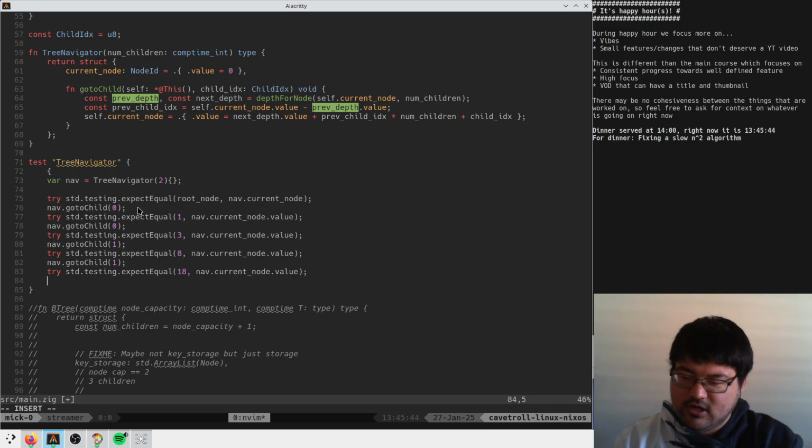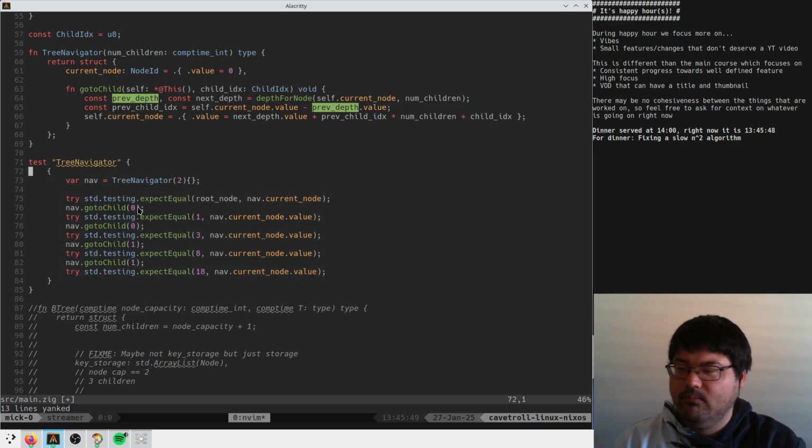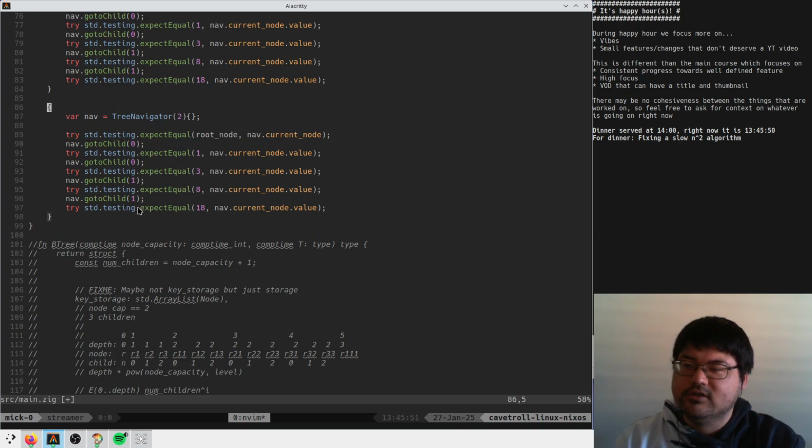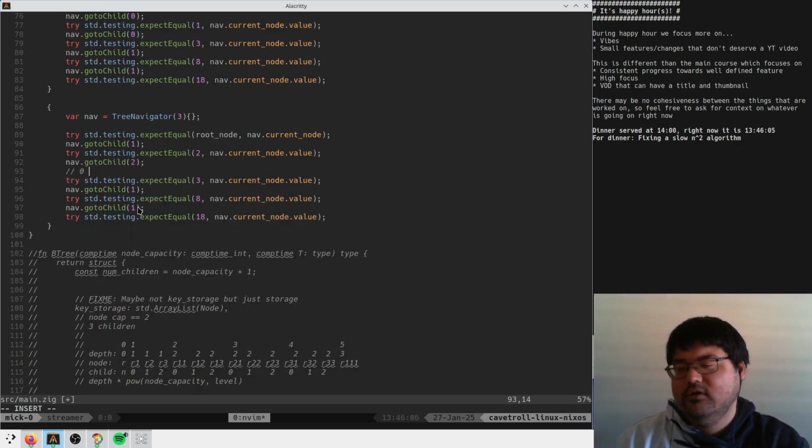I think it's good to test a couple values just to make sure that we didn't mess something up. So I also want to try going down the right side a little more. So let's do 3. We'll go to the first child, which would be index 2. Then we'll go to the second child, which should be 0, 1, 2, 3, and we're on 2. So we have 4, 5, 6, 7, 8, 9.